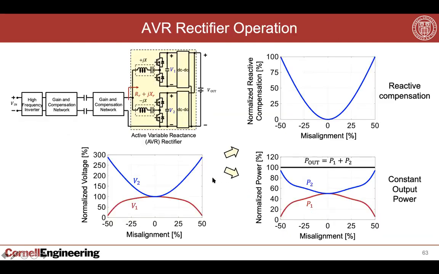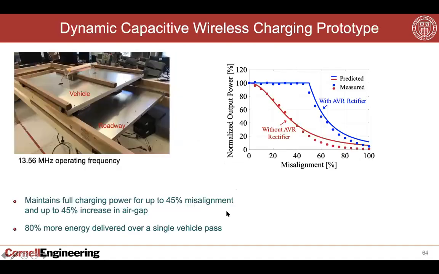And hence, by controlling the power going through these two rectifier branches, you can control the impedance that you're seeing looking in. Now you can change the amount of power in this design simply by changing the output voltage of these rectifiers, which you can do using these DC-DC converters. And so it's a fairly simple control. You just change voltages and you're able to shunt how much power goes through one branch versus the other and hold the total power constant. And that allows you to essentially change the reactive compensation you're providing.